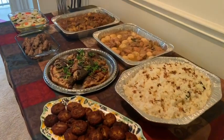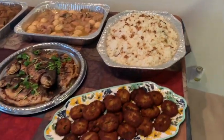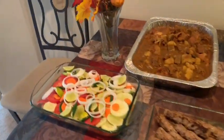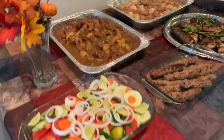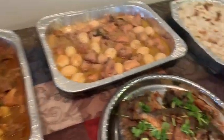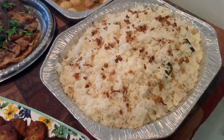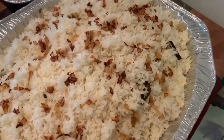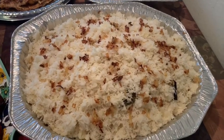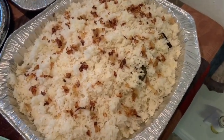Okay, so the foods are ready. I am showing you everything together. So I'll describe everything one by one. So I'm starting from here. It's a plain pulao. I made it with basmati rice. So it's just normal plain pulao.